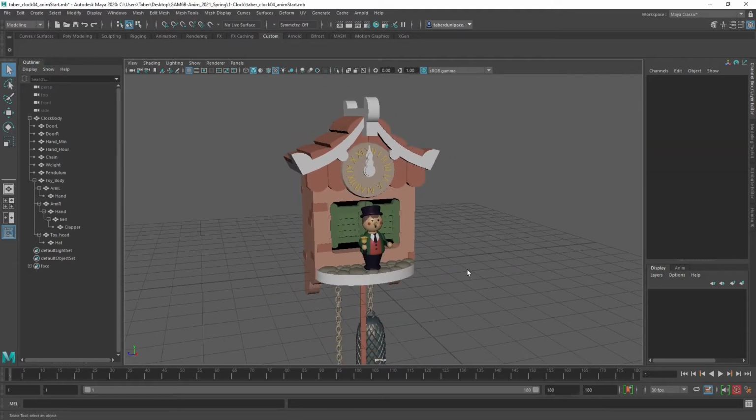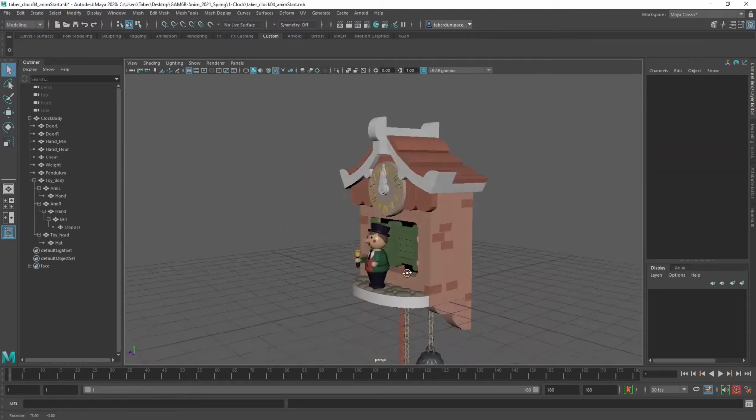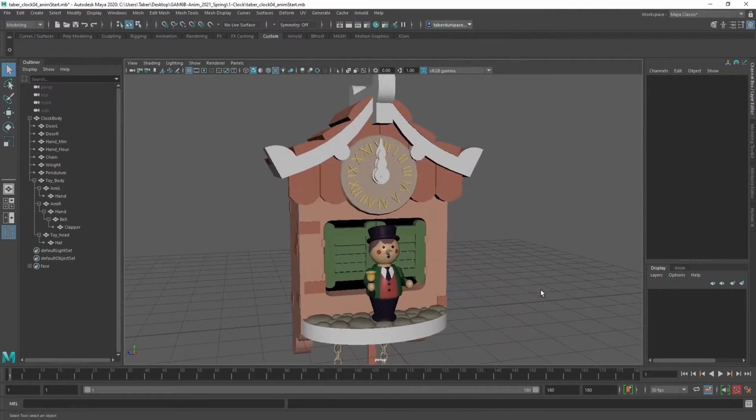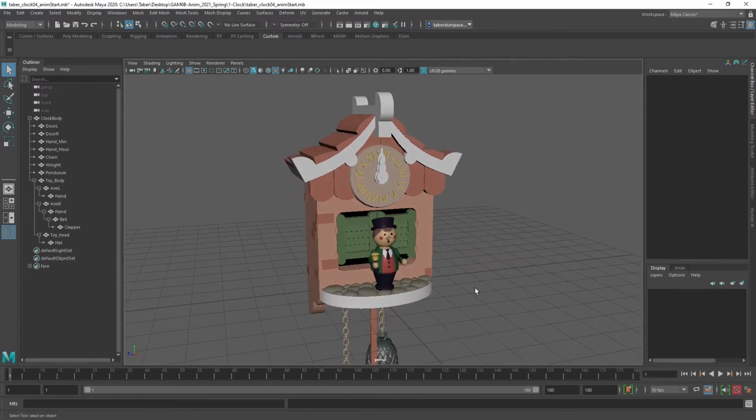So there we're ready to set up our animation. There is one more thing that you can do at the start, which is to set keys on all the important bits. But since we're working with objects, and this actually works with full animation rigs too, we can make something called a quick select set in order to make a button on the toolbar up here to quickly be able to select all of the keyable attributes of our character.